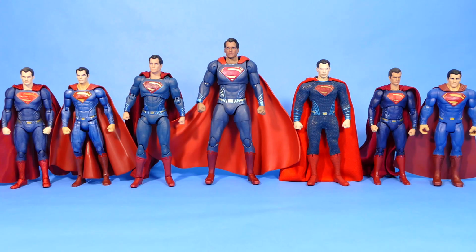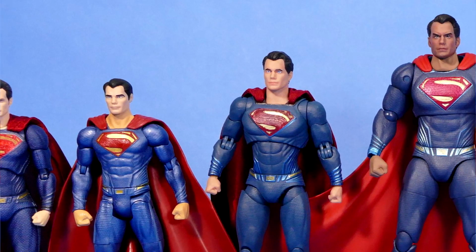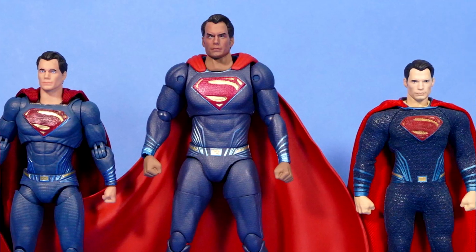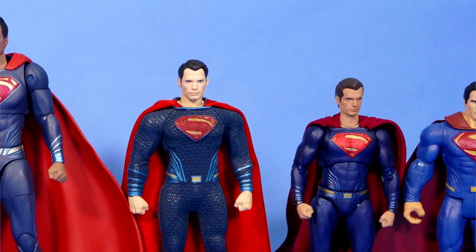So on the far left, moving your way all the way to the right, we have the Mapleridge Superman, then we have the Multiverse, then we have DC Films, the one we're reviewing, the Mezco 1/12 Collective, the SH Figuarts, and then the Mattel Kids version of the Dawn of Justice Superman. And if you thought that the DC Films version was big, this one definitely towers over it and the rest of them. So honestly, if you're looking for a Superman figure to be your definitive Superman, and you're hoping that it'll be reasonably in scale with all of your other figures, this one's definitely not going to be it.